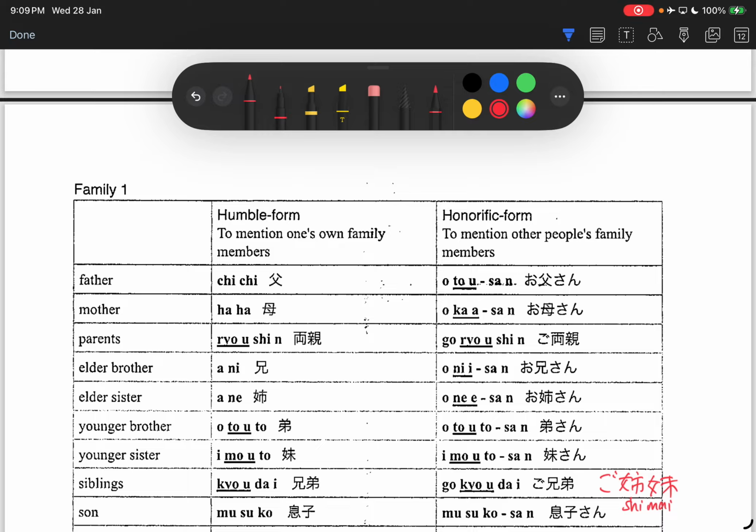Try to memorize the hiragana. If you want open book, I can let you. I have no restriction saying that you cannot use open book. But if you want to challenge yourself, then try not to refer to anything. That will be the best. Then you know where you are at. So don't worry.